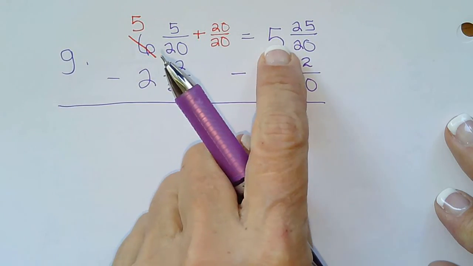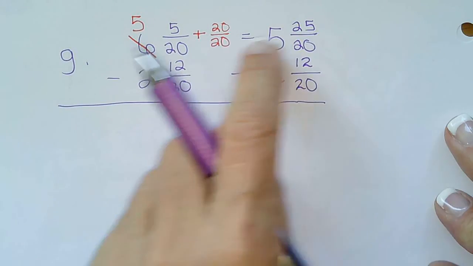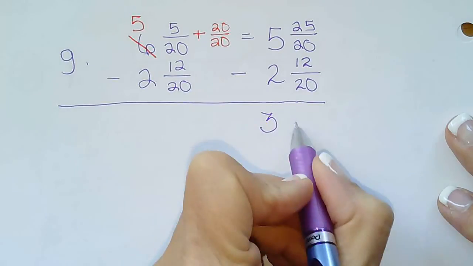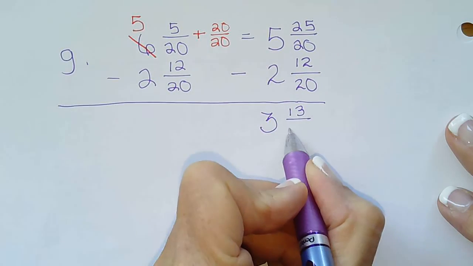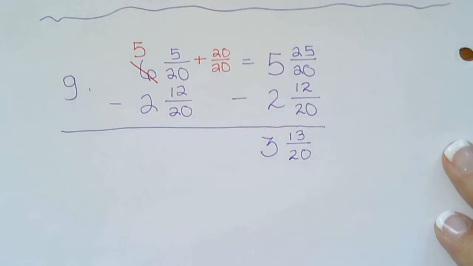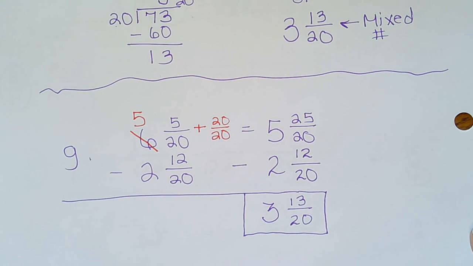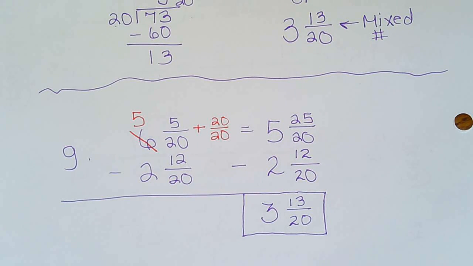So you took 1 away, that turned it into 5. Add your numerators, keep the denominator the same. Now subtract 3 and 13/20. And isn't that what we got above? Ding, ding, ding. Yes, it is. And like I said, there is one on your practice test and there is one on the test. So that's a good one to make sure you know one or both of those methods. Knowing both is a good way to check it, but sometimes you just don't have time to do both.